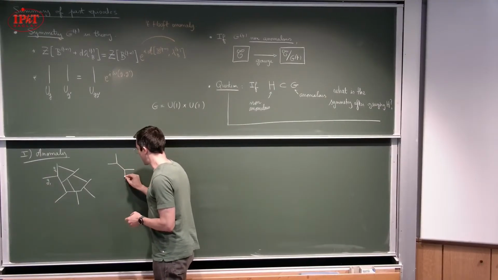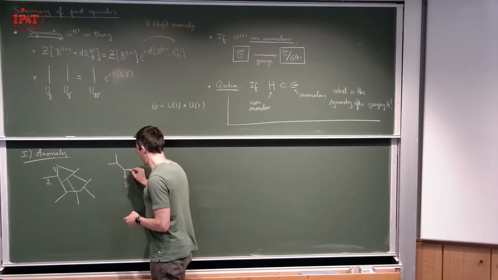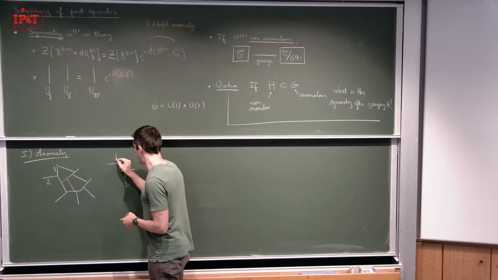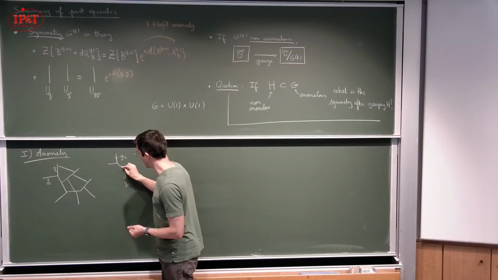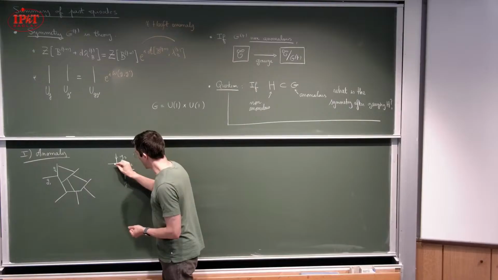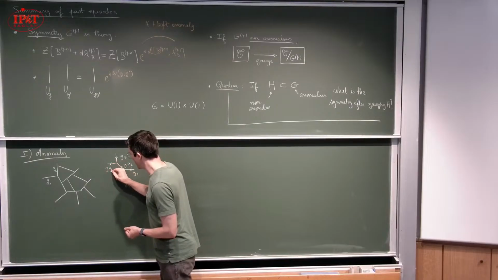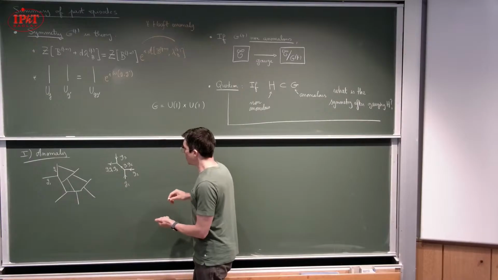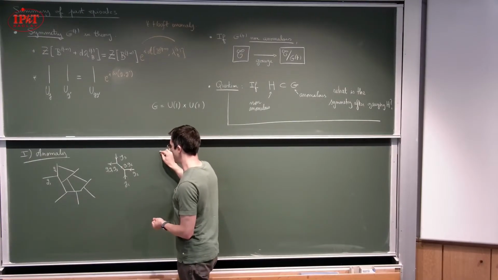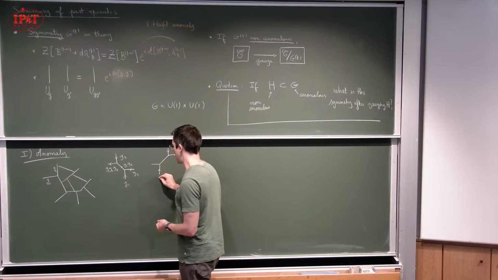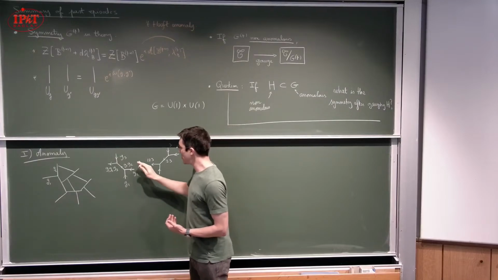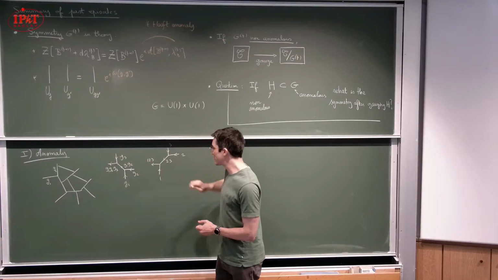then that contributes with a certain element, which is G1, and then maybe there's G2 here, and G3. Then at each junction, you should have the G's matching up. So here there's G1, G2. And now here there is G1, G2, G3. But then there is a deformation of that, which goes to this kind of diagram. So same level, 1, 2, 3. But now here there is 2, 3, and here there's 1, 2, 3. And so one of the axioms was that the insertion of this or the insertion of this gives the same.